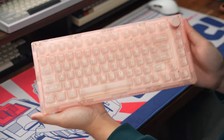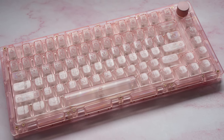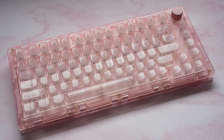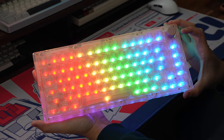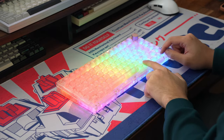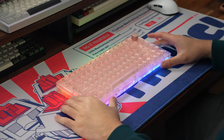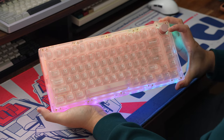Taking a look at the board, the I-75 that I've got is in the pink colorway. The board itself is an all-polycarbonate, standard ANSI layout, exploded 75% keyboard with a color-matched volume knob on the top right side. The board has RGB lighting and has a pretty insane light show when the LEDs are turned on. Personal preference here, but I prefer turning the per-key RGB lighting off and just having the side light LEDs on, because having just about everything on can be pretty harsh on the eyes.